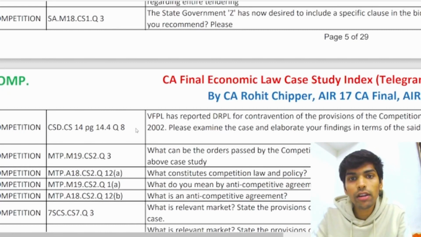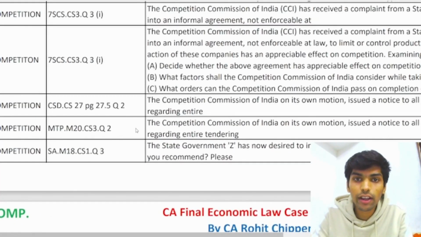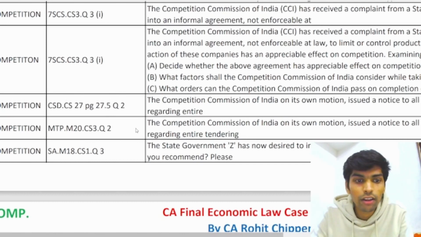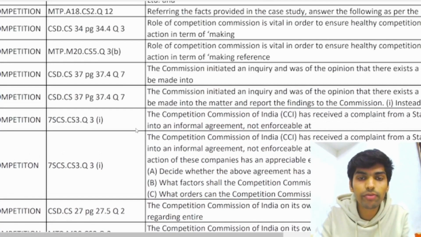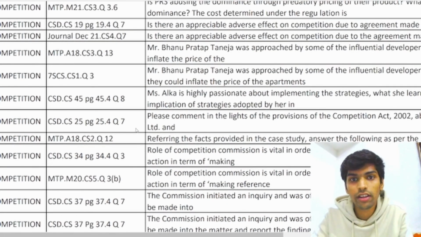In my paper I used this index and I was able to find that in the July 21 paper case study number 3 had been repeated. I started with case study number 3, completed it in only 40 minutes and scored full marks in that. So in this way it will help you identify from where the case study has been repeated, and you can score full marks in that repeated case study.